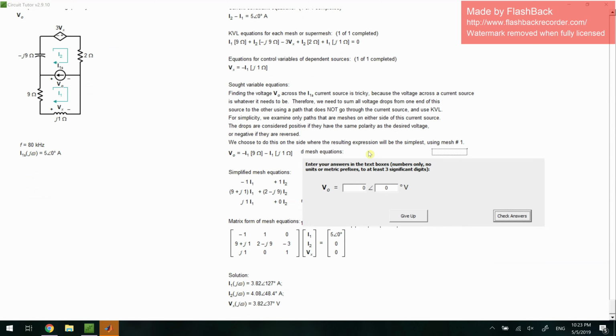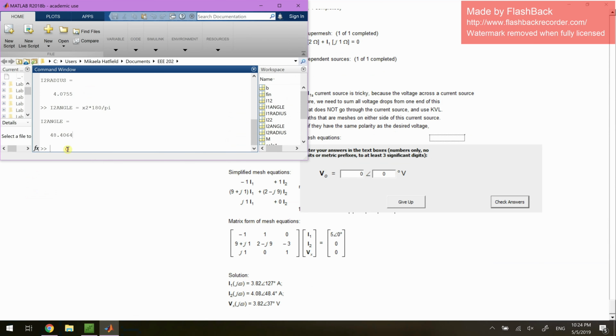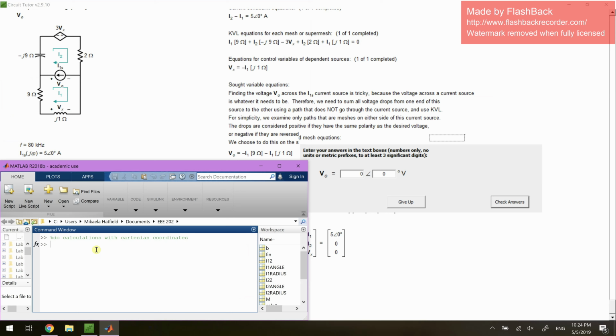So for V out, we're going to go back into MATLAB, and we're going to use the values from our final matrix, because anytime we have to do a calculation, we have to use Cartesian for MATLAB. So I'm going to say that V out is, and then I'm just going to use fin of 1 for any time that I1 appears, and the rest of the equation will be input exactly as it appears. And we can go ahead and suppress that because this will be given to us in Cartesian form.